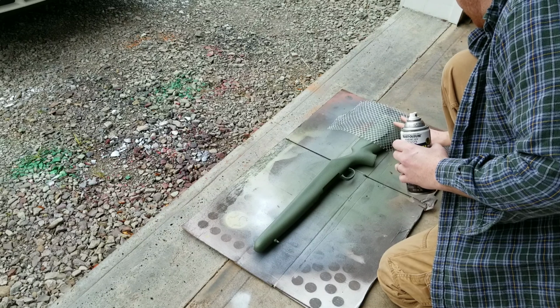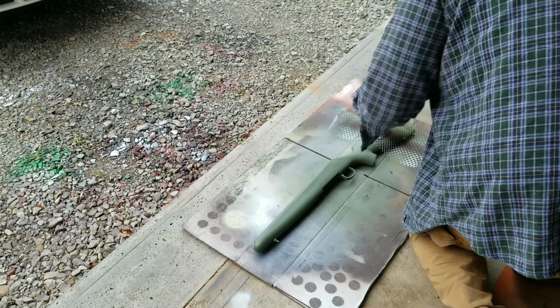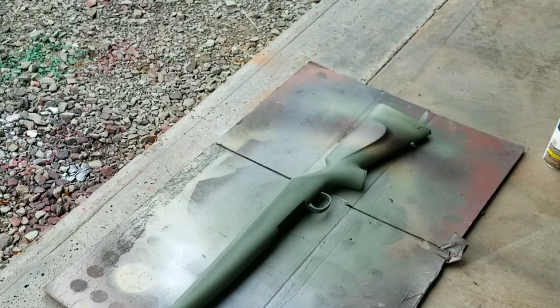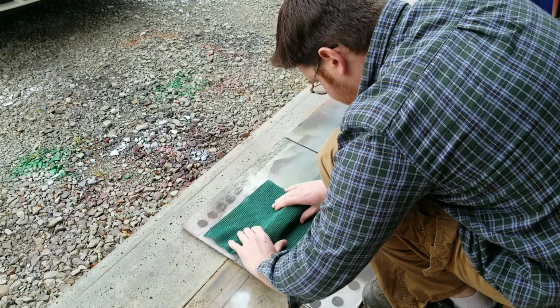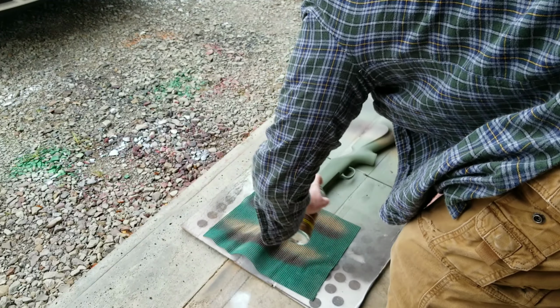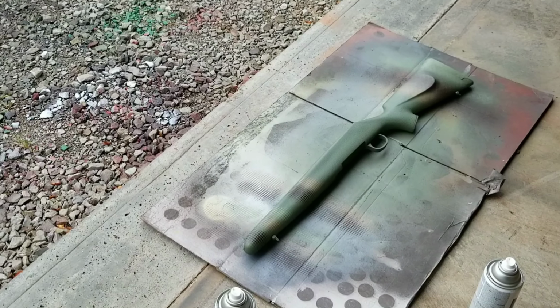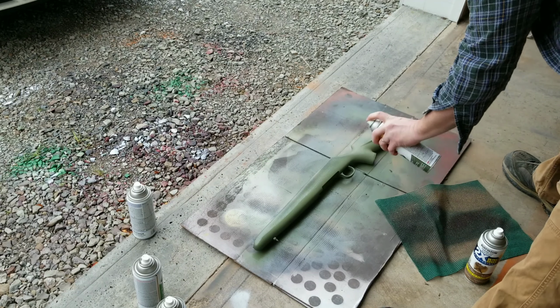What you're seeing here is my first attempt at applying a camo pattern. I was trying to use this grill rack to put like a mesh pattern on, but it looked really stupid. And this is attempt number 2. This is actually a liner out of my toolbox that I was trying to put like a different sort of pattern on the gun, and it also looked really stupid. So I just went ahead and painted back over that.